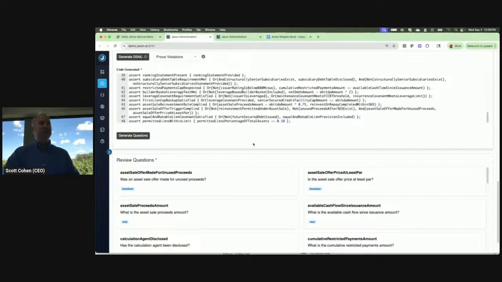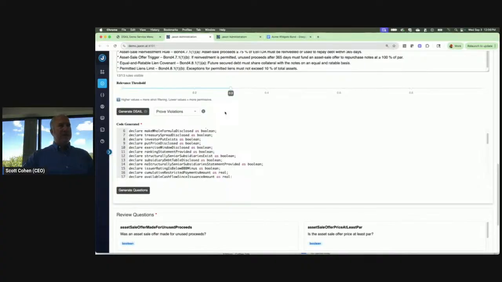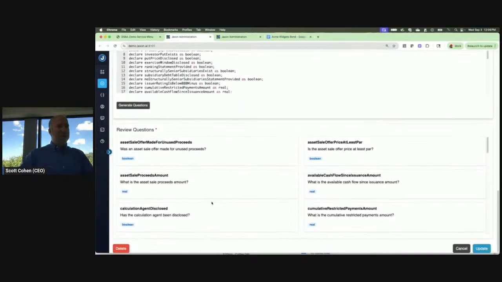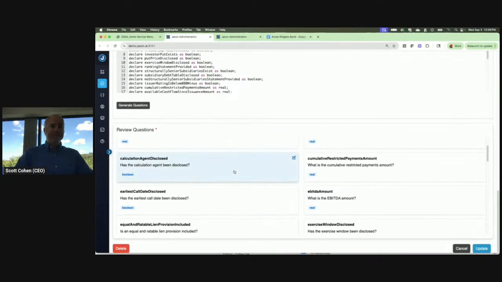Before we get there, though, we are using that utility LLM again. By the way, each one of these steps is calling on that utility LLM to perform, say, the conversion of the natural language into the code, and then again, the code back into natural language, and it's in the form of questions now. So each question can be confirmed by the SME.